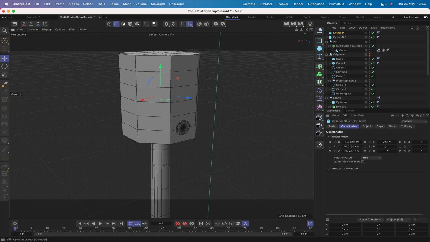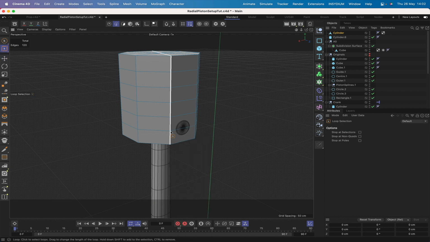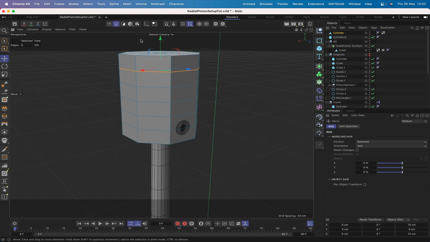And the next thing we need to do is make a copy of it. So we'll Command-drag, place it in the originals. That's in there. And then we can continue from here. Reselect the cylinder and I'll hit C to make it editable. We're already in edge mode, which is great. That's where we need to be. And we can hit UL and start manipulating some of these edges into position, or at least roughly into position.